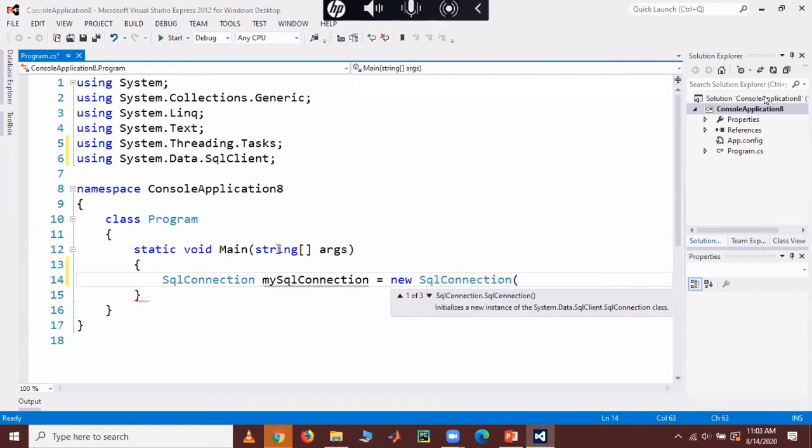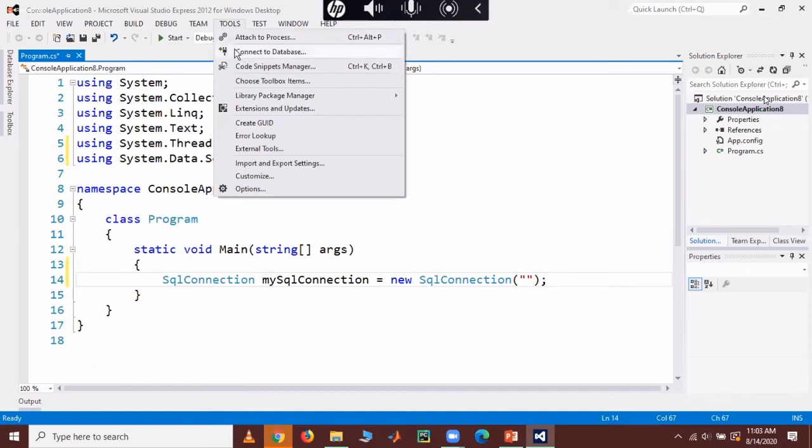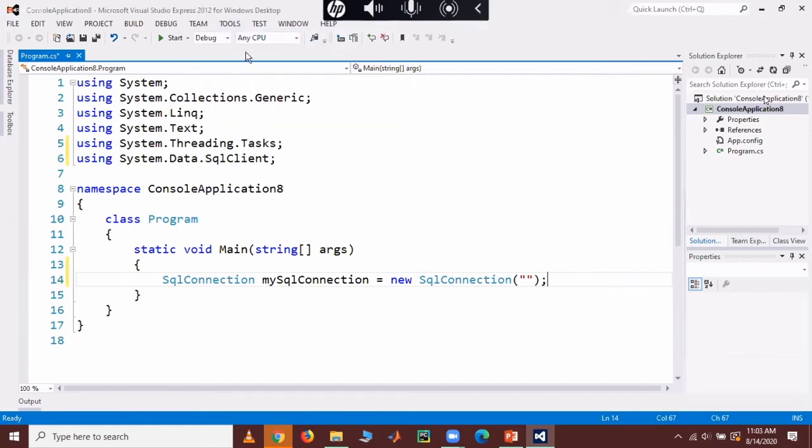We want to add the connection string because we are using our database in the Windows authentication mode. Then how to get that string? We want a string, put it in here. This is the connection string. You go to Tools, Connect to Database. Carefully, you see here how to get that connection string. We can type it, but sometimes we make mistakes. Therefore, I explain here: Tools, Connect to Database.